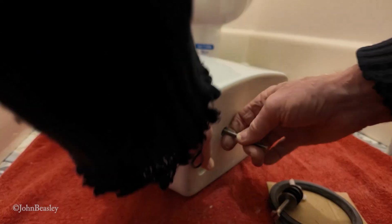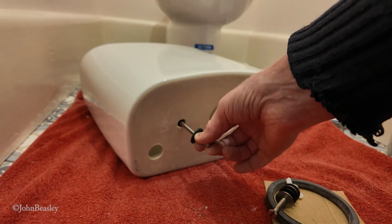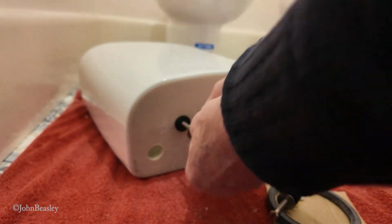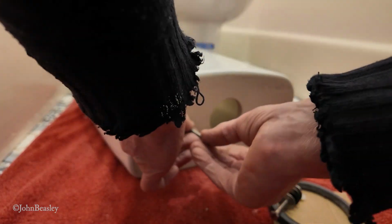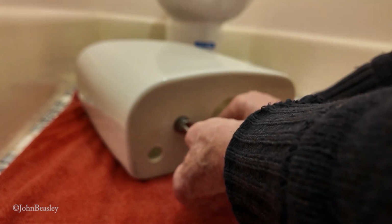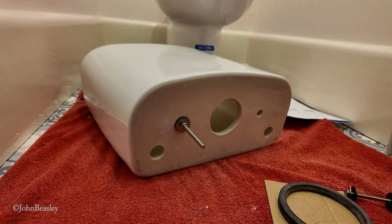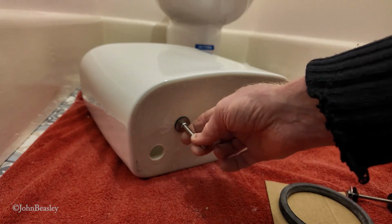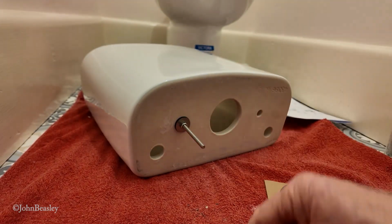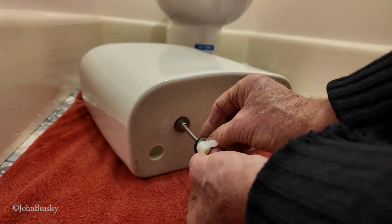Just pass that through the hole, and then a rubber washer. Are you seeing this? The rubber washer first, the metal washer, then the nuts. Using your tool, spanner, whatever, tighten that up, but not overtightened. Obviously then, when you're happy that that's tight enough, this part here is going to pass through the actual pan, and then we're going to use this sequence here to fix from underneath the pan, and that will go on like that.